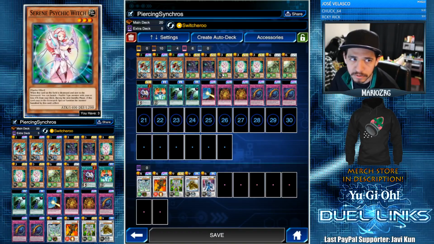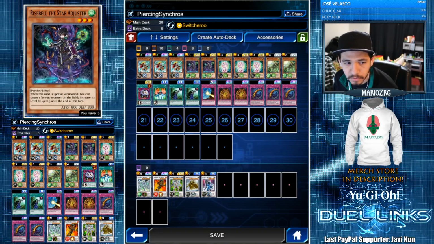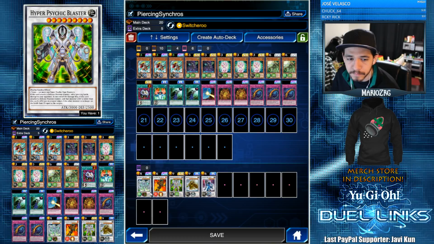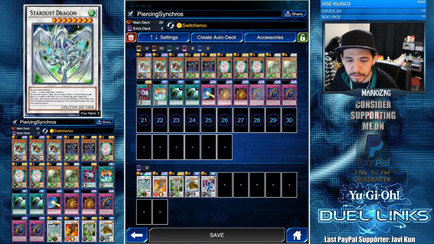But the main play, you want to use your Serene Psychic Witch to summon either Windar Sage of Gusto, which you can summon since he's only 2000 attack, or you can summon Ricebell, the Star Adjuster. This card is really cool because when this card is special summoned, you can target one face-up monster on the field, increase its level by up to 3 until the end of this turn. It's really important that it says up to 3 because that means you can increase it 1 level, 2 levels, or all 3 levels. If you do all 3 levels, he becomes a level 6, and then you can go into your psychic monster. But I run 1 Stardust, so if I need to go into Stardust, I can just increase the level 2, and then use my Full Helm Knight to go into Stardust. So that's kind of cool.